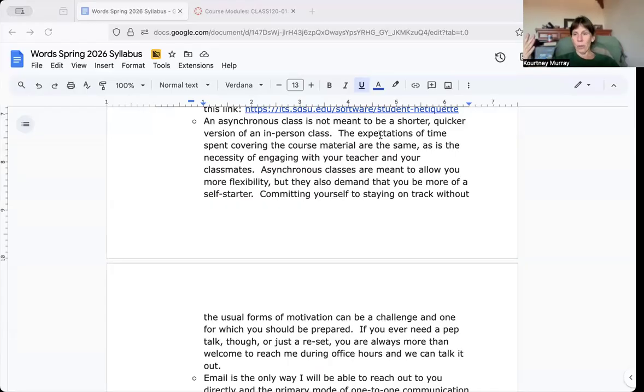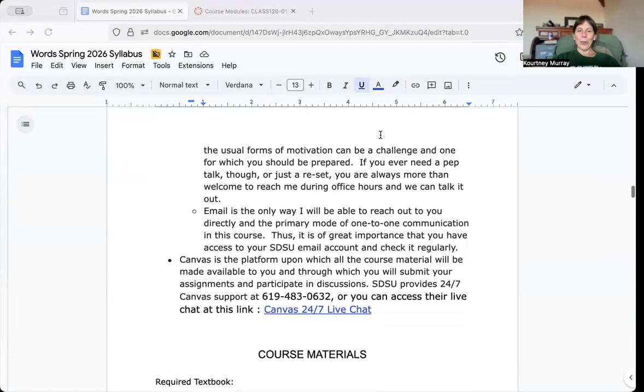There's consistent due dates, this sort of thing. But if you do ever find yourself in a situation where you feel like you're in a hole, or let's say, worst case scenario, you forgot that there was an exam, please don't ever feel like you can't reach out and talk to me about it. Every problem has a solution. And I don't want you to ever get into a place where you're like, I'm too embarrassed or I've messed it up, there's nothing I can do. There is something we can do. So if you find yourself lost, way behind, or you missed something and the deadline has passed, just reach out to me and we will talk about it and we will find a solution. So yes, I just wanted to make sure to say that.